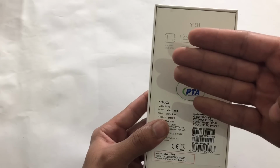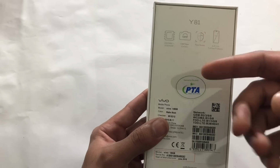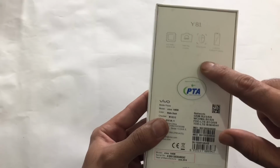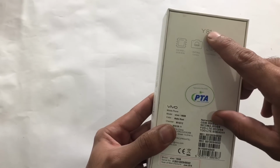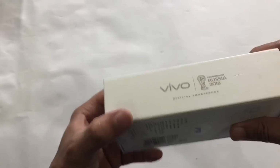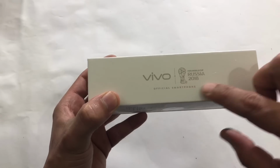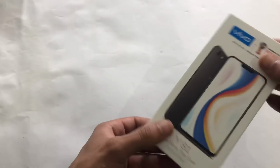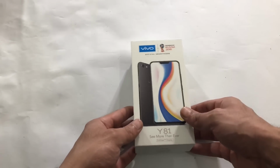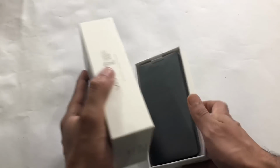You can see it is 3 gigabytes of RAM and 32 gigabytes of storage, 13 megapixels rear camera. The front facing camera is not mentioned, and we have the face access, and this model name is Y81. So this is in matte black color, and you can see there are some markings: Vivo FIFA World Cup Russia 2018 official smartphone. This is the first time that I am going to unbox any Vivo device, so let's just proceed and open this box and see what we have inside.